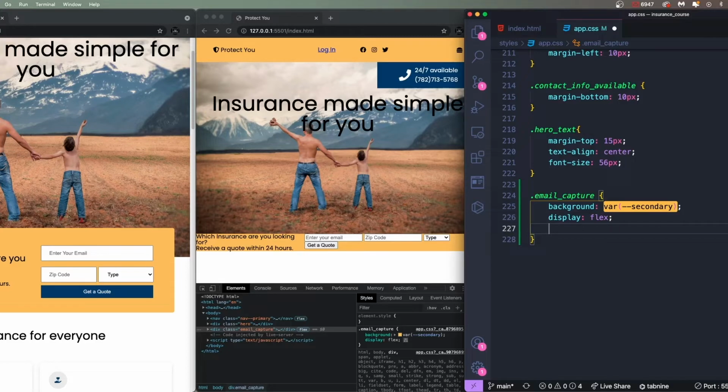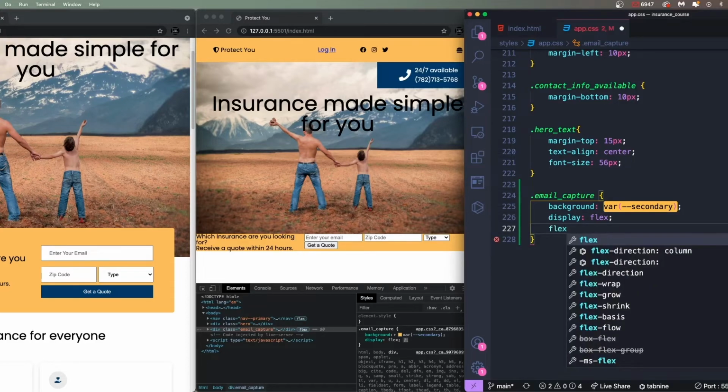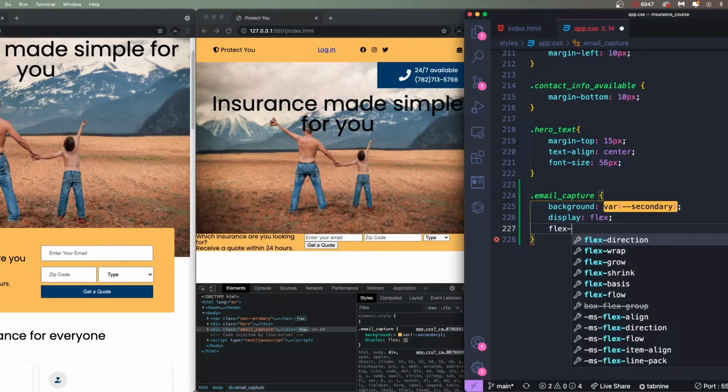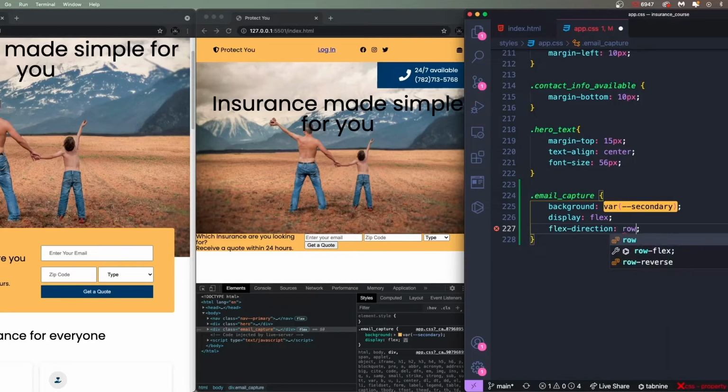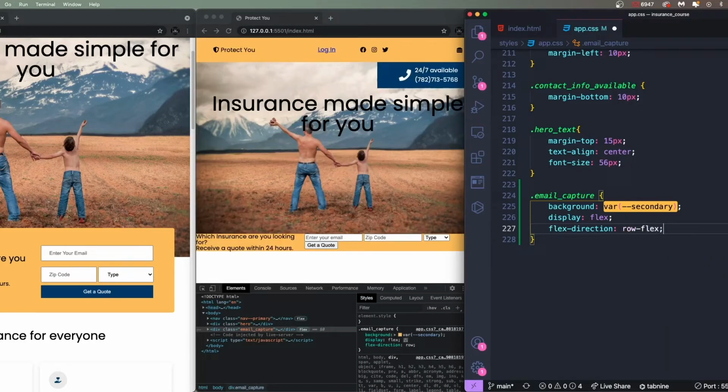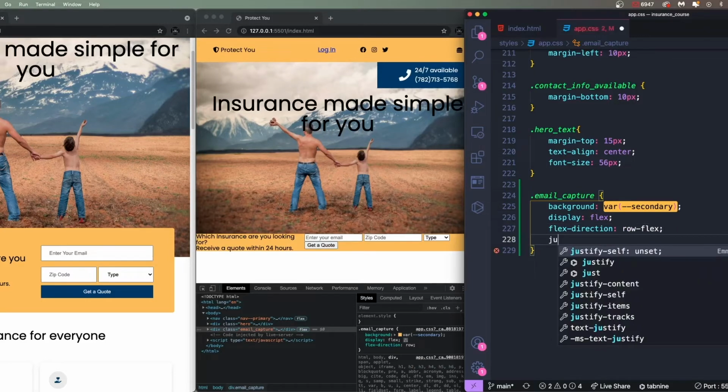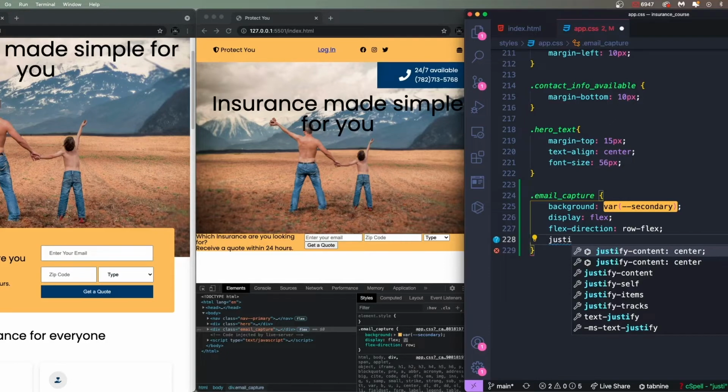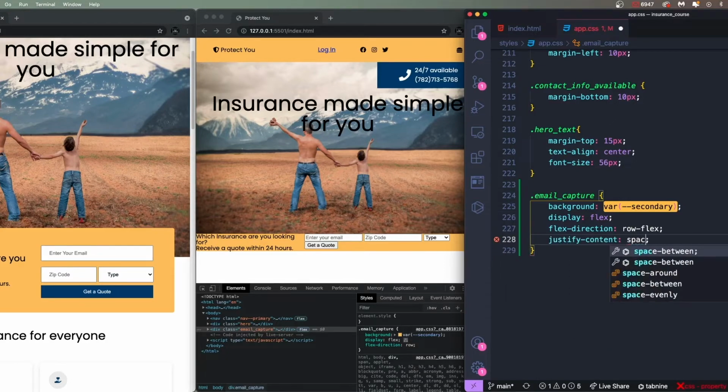I know we've probably done flex a lot, but by default, we want it to be a row, just how it is currently, right? And then we also want to do a justify content, and we want to do space between, right?